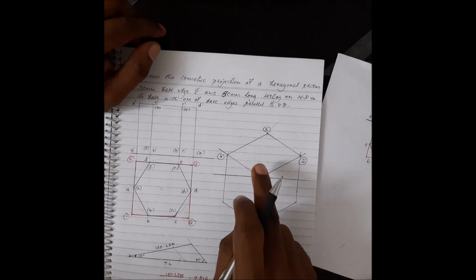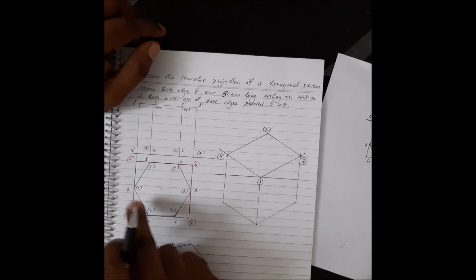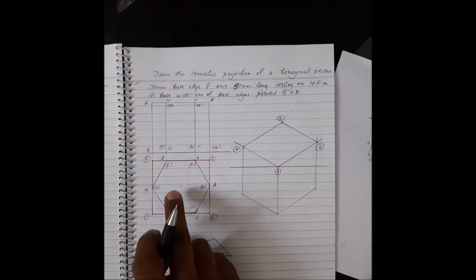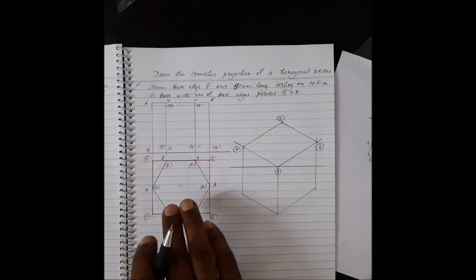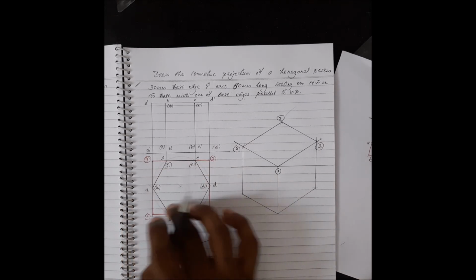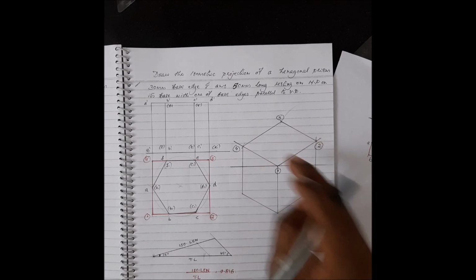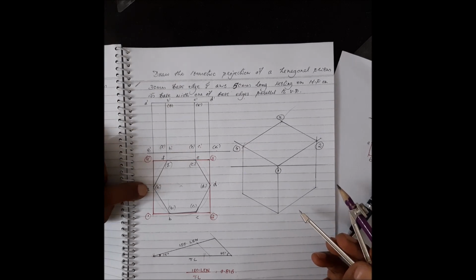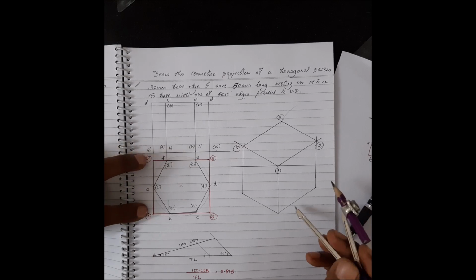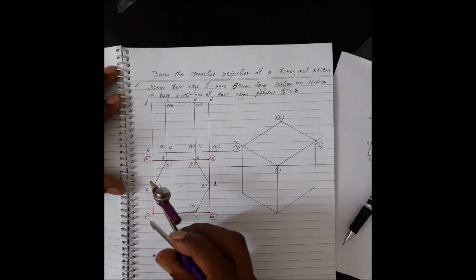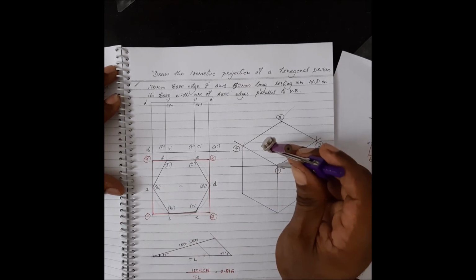You need to find out the points A, B, C, D of the hexagon inside the box. So the solid is resting on its base, so it's very sure that the hexagon comes in the top plane of the box. How do you find out point A? Point A is very simple. It's located on 1, 4. 1, 4 is right here. So what should I do? Straight away take this distance and offset it here, right?